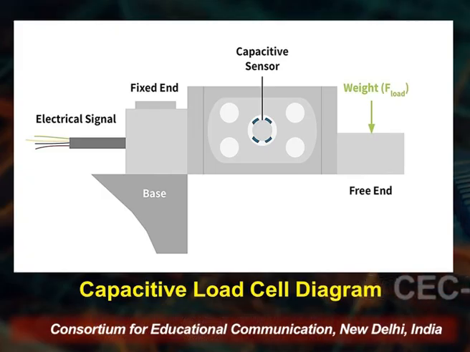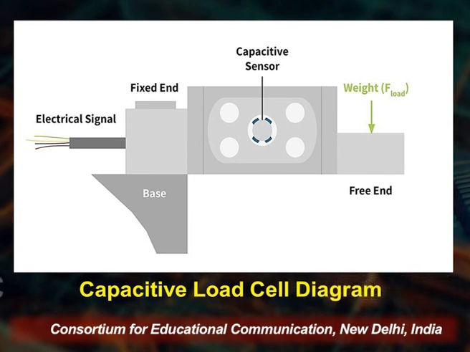What are the components of this load cell? A loading platform external to the housing to apply the force, and an industrial housing containing a free moving plate and a fixed plate. We use dielectric material between these two plates, it may be air, an electrical wire for the plates, and a rigid rod or connectors between the loading platform and the free moving plate in the housing. So on the screen you are seeing this capacitive load cell.